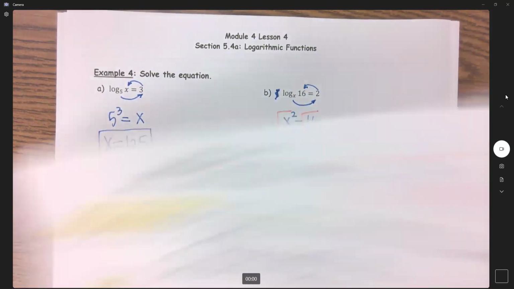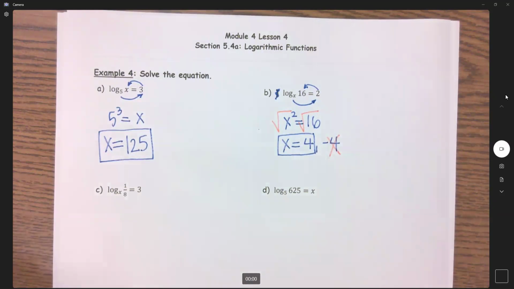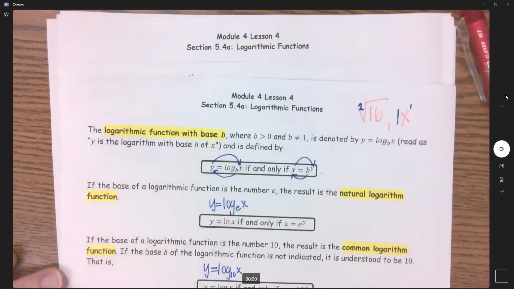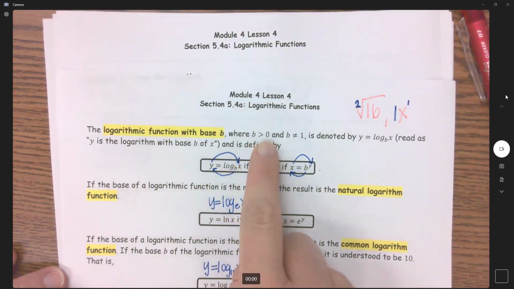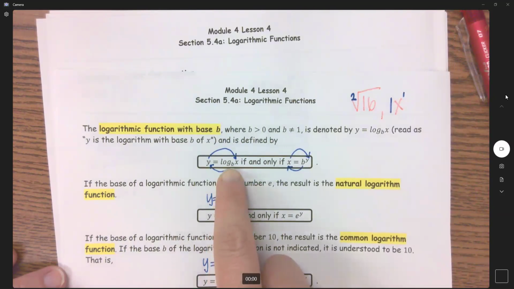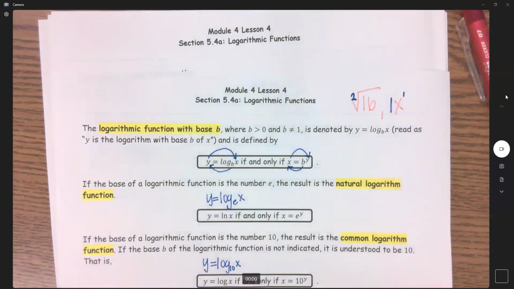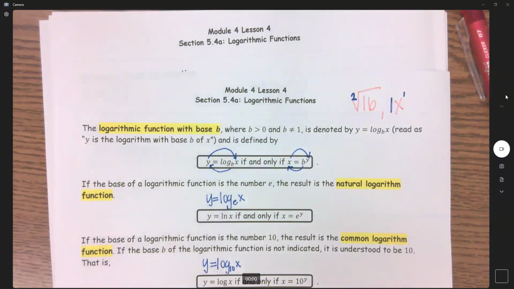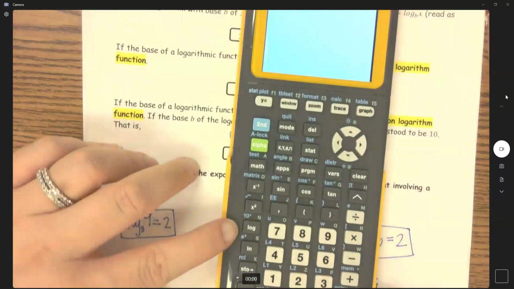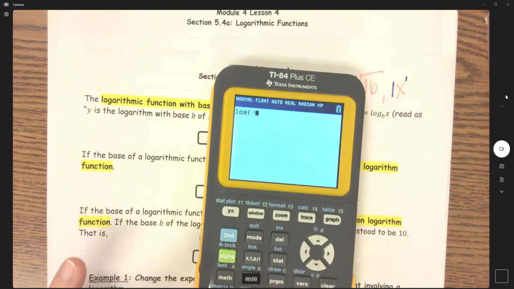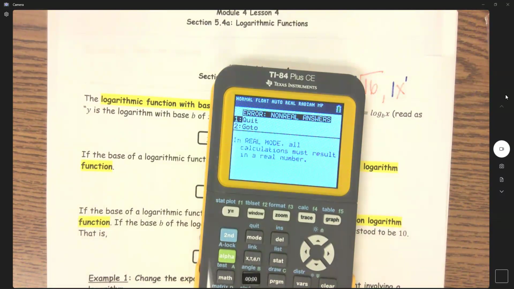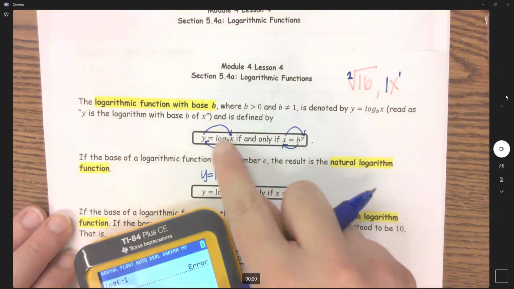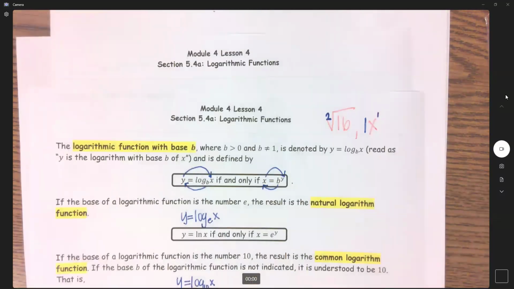not negative 4. Now, how can you figure that out when you don't know how to put that in your calculator yet? It tells us in the definition of a log function that your base must be greater than 0. So that base right there. And actually, even that x right here has to be positive. So you don't want your base or that x, anything inside of that log, to equal a negative number. Okay, you get the same thing here. I can put in a common log. If I do common log of just -1, we still get a non-real answer. So you don't want anything in that log, base or what it is of, to be negative.